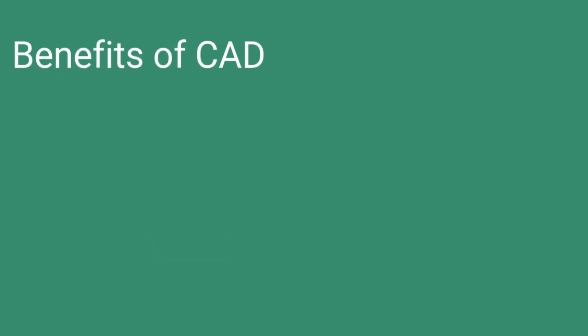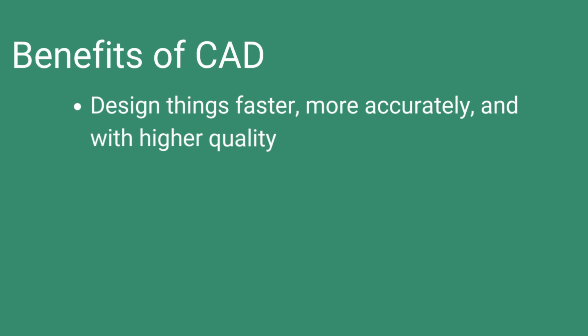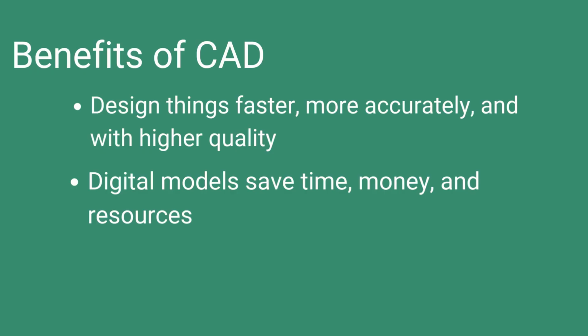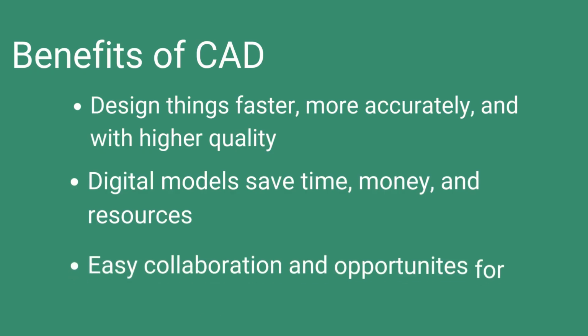CAD is important because it helps us design things faster, more accurately, and with higher quality. Instead of making physical prototypes, we can create models digitally, which saves time and money. It also makes it easier to work with others, customize designs, and experiment with new ideas. CAD is used in engineering, robotics, product design, and even by hobbyists to 3D print their creations.